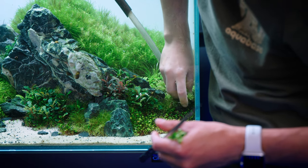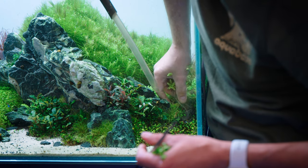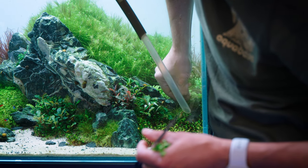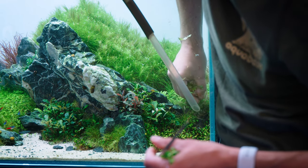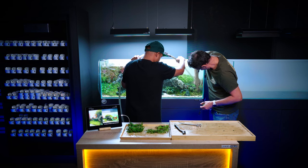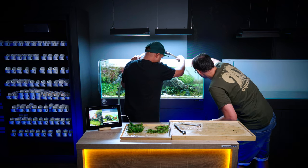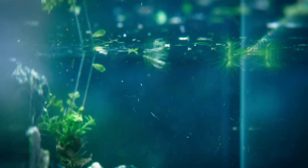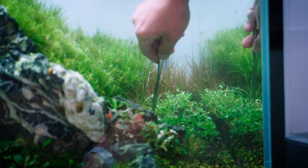They get yellowish, I have no idea why. But the problem is that the reactor is pushing in the CO2 through the outlet of the filter, and the outlet of the filter is on the opposite side of the tank. So by the time that the water reaches here, there's not enough CO2 left for these guys. That's the reason that they don't thrive. So that needs to grow, looks like nothing at the moment.